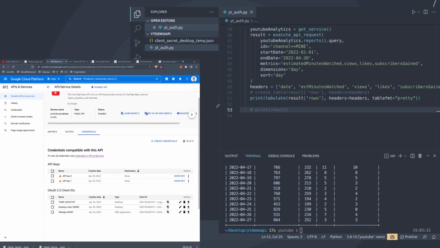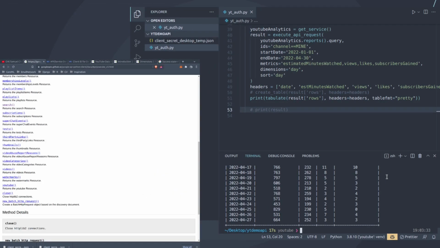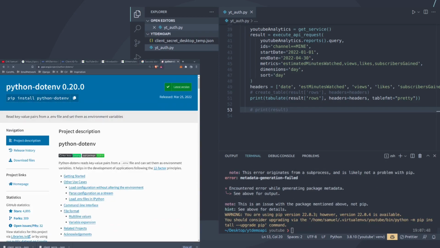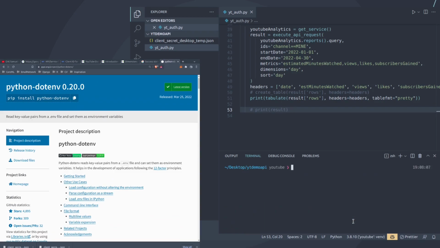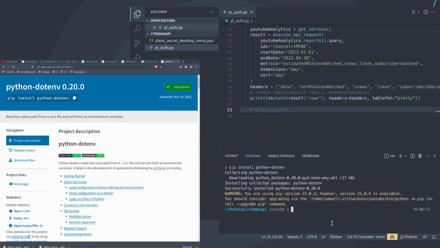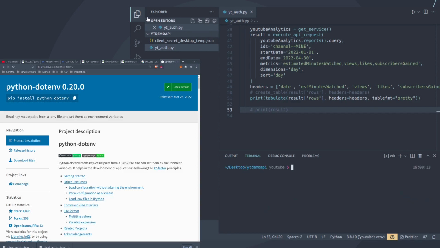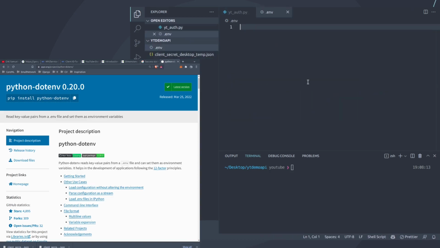I'm going to shrink this down now. You probably want to install dotenv. I believe it's not spelled correctly. You want to say pip install python-dotenv. Okay, done. Now we're going to clear the screen and create a .env file. You can name it anything. I just name it API key to be quite clear about what it's doing. And I'm going to copy that.